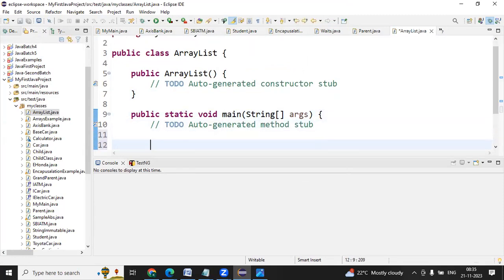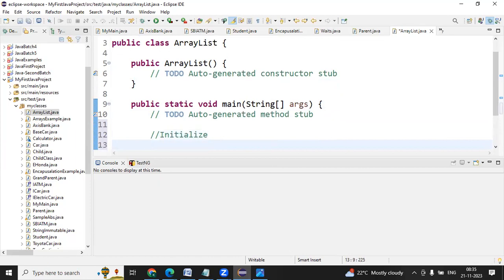First, initialize the array list. How to initialize the array list? And one more thing.